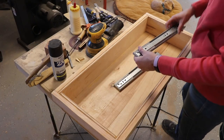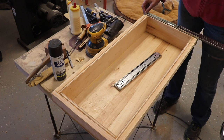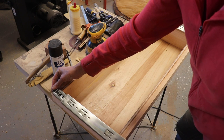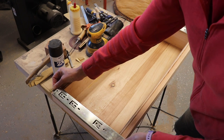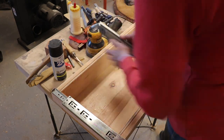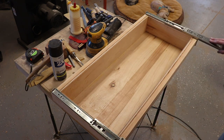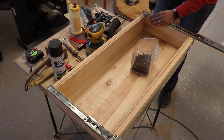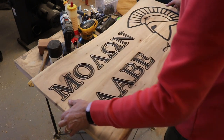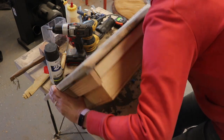Now it was time to add the sliders — these are 14-inch full extension drawer guides. I would have had to special order longer sliders if it was going to slide side to side, but it will take less wall space sliding down and I can use the 14-inch sliders. I used double stick tape to line them up and make sure they were parallel with each other, then fastened them in place with screws. Then I used double stick tape again to align the sign, flipped the whole thing over, and fastened the sign to the sliders.